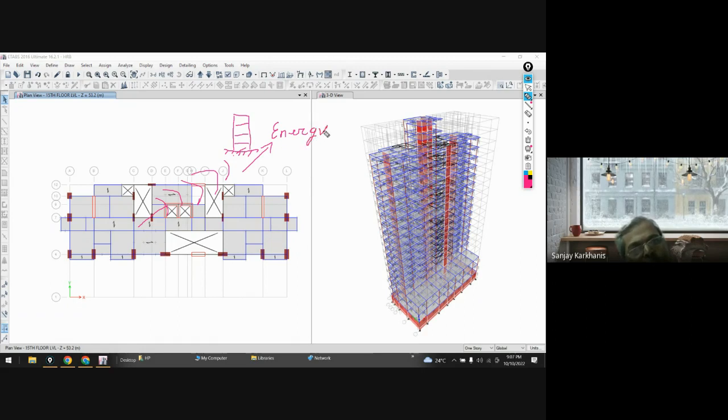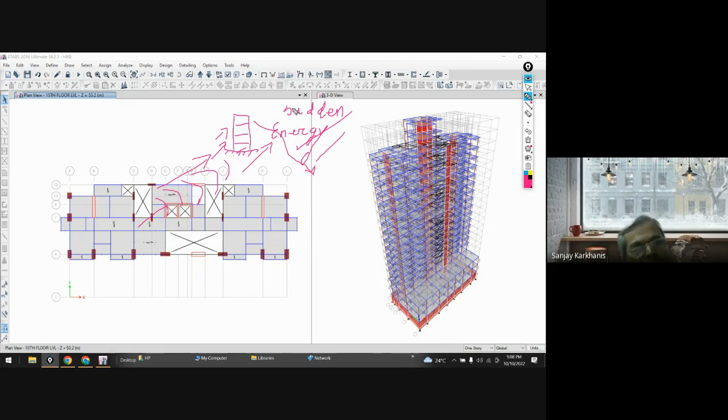Any sudden extra energy given as input to the building excites it and it starts vibrating. And through the vibration, this sudden energy is released. Earthquake will provide energy and vibration will dissipate energy.